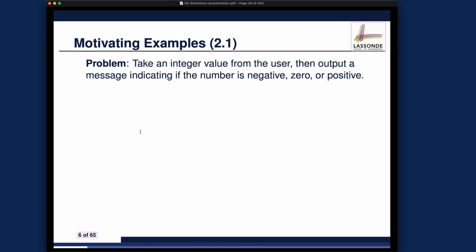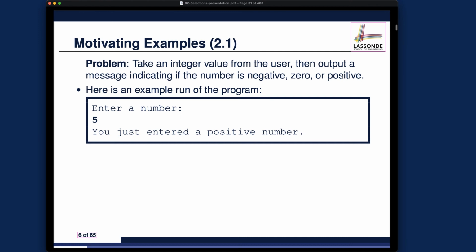Let's say we want to take some integer value from the user, now really floating point, and then we want to output a message indicating either the number is negative, alternative number 1, 0, alternative number 2, or positive, alternative number 3, meaning that you can see just from the informal description of the problem you're trying to solve, you got 3 alternative outcomes for the program. So this just cannot be solved by what you learn from elementary programming. You need some branching structure like if statements for you.